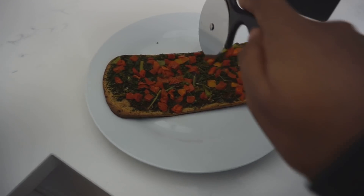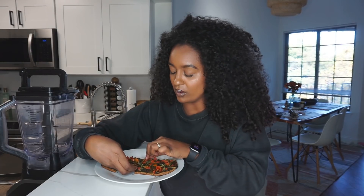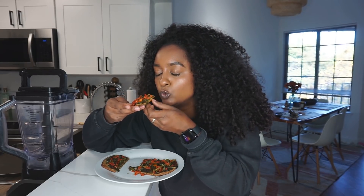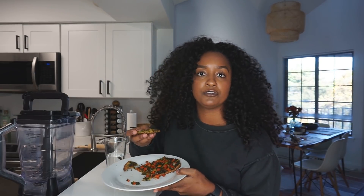I left it in there for 20 minutes and now I'm just going to take this pizza cutter and slice some pieces so it's easier to eat. I'm going to go ahead and cut this and then show you guys what it's all about. I just transferred it onto a plate — I am so excited to eat this. I was so hungry! My appetite has completely grown, I feel like, which is probably not the best thing, but if I can fill my body with food like this, I think I'm good. I'm going to go ahead and finish this and then let it digest and probably get in a quick late afternoon workout.